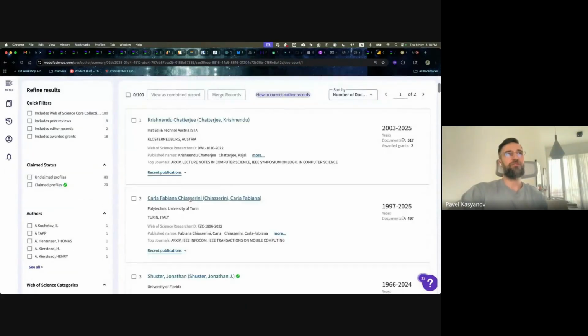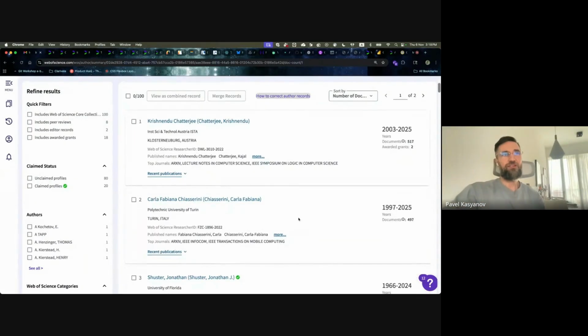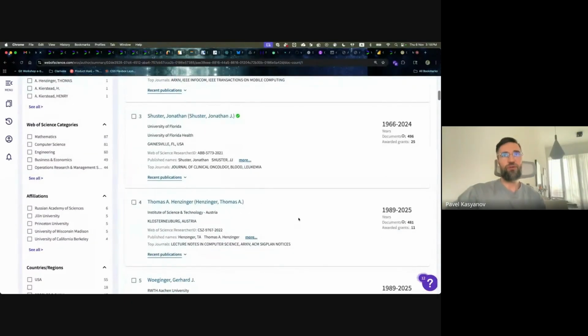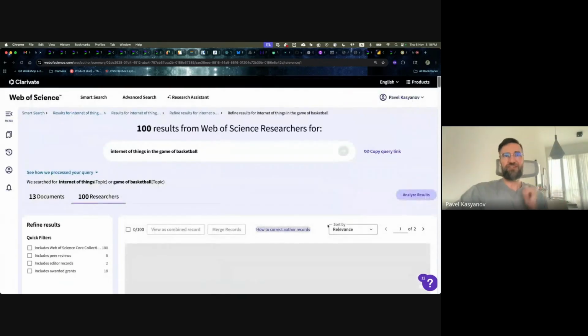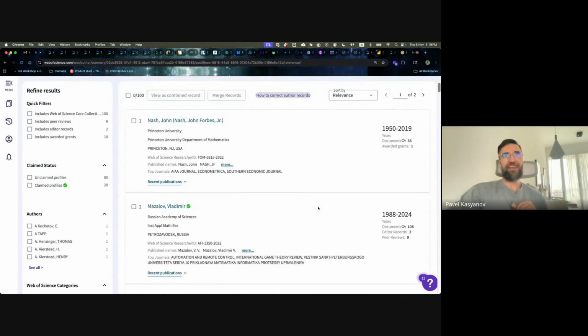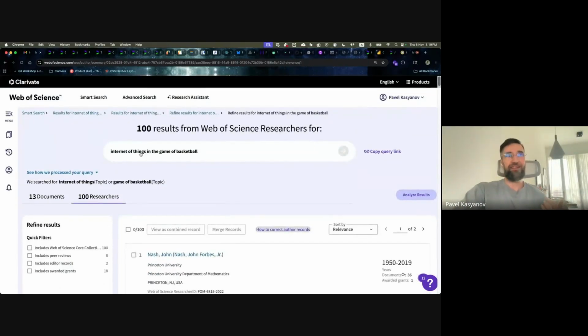So if you're looking for top researchers in the field, you can also use this way to search for the authors that are working in this topic, and they are also normally sorted by number of documents, in terms of the total number of documents published, but you can change this sorting to the relevance, and that way you can see the most relevant researchers related to a topic of Internet of Things in the game of basketball.